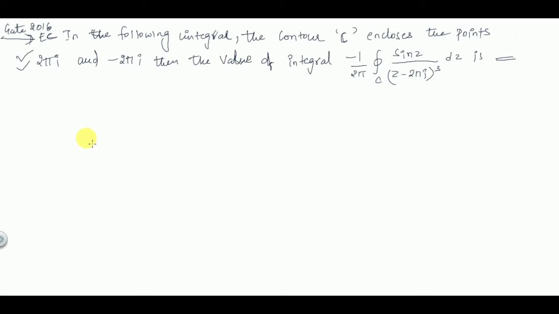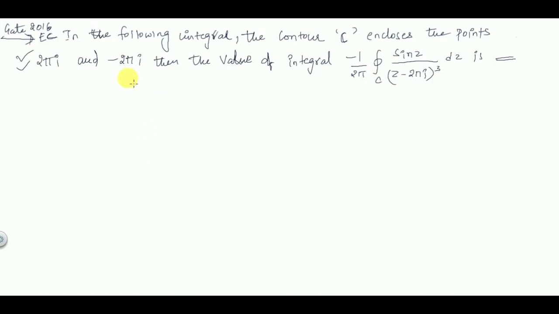Okay, so in the previous 2 or 3 videos we have been discussing the Cauchy's integral formula and its different types of problems. Some of the problems we have taken, and some of the GATE problems also we have taken and solved them. So now we'll see 3 more problems in this video as well, which are all GATE previous problems only.